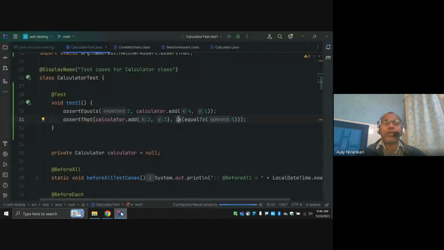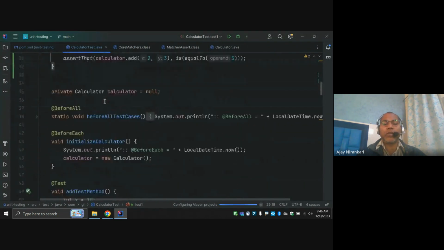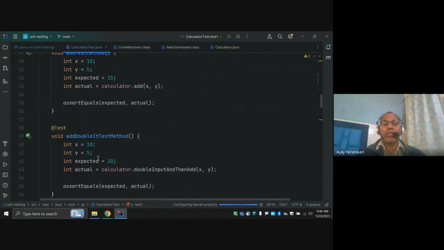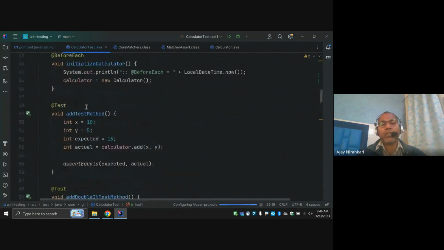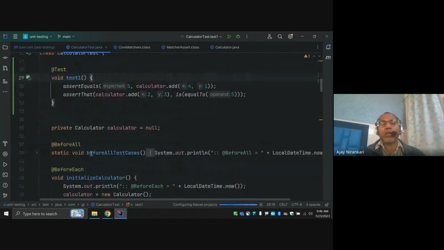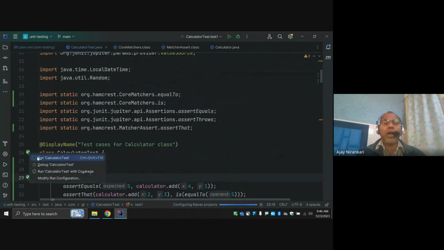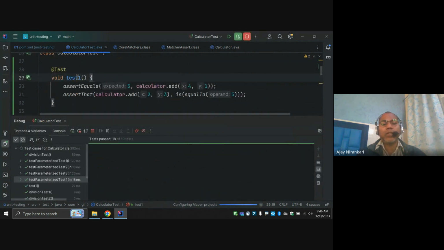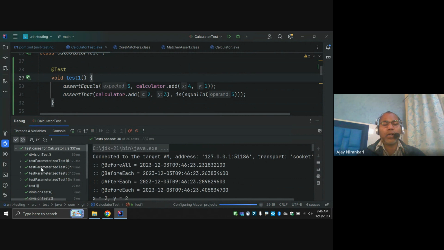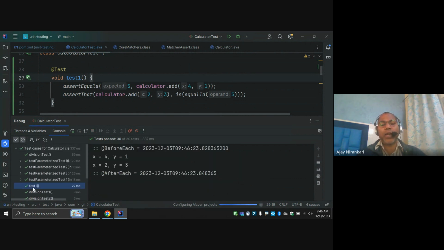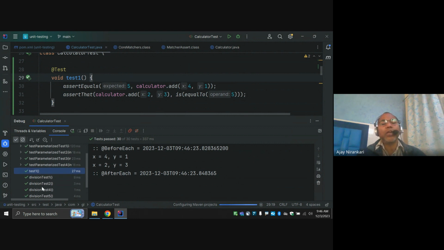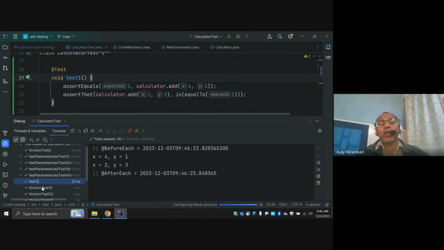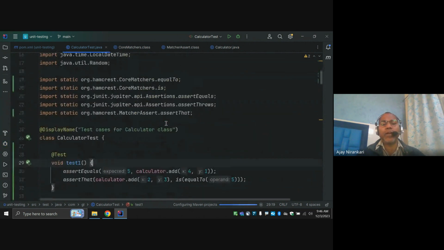Let us take an example. Notice here I wrote test one, then I wrote this test. You want these test cases to be executed in a particular order. Notice I run these classes. They are running in the same order which I have written, right? Notice this is written in a different order, right? This is an order. Okay, I want this test one to always run first, then this, then this, then this. You want to ensure some order of execution. So by default, you notice they are printing in many different orders, right?